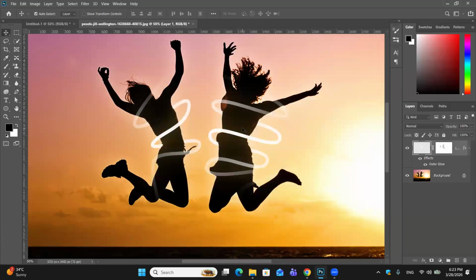So you can see a little bit of outer glow over here. That's it. So this is how stroke on path works. I hope till here you understand. I think everything is clear for this stroke on path, right?